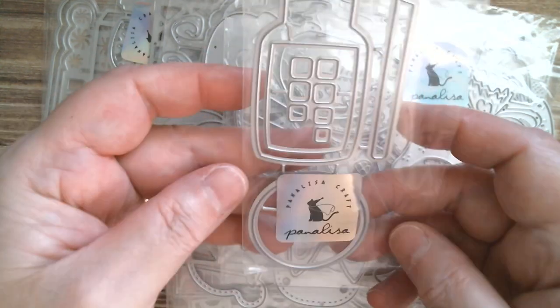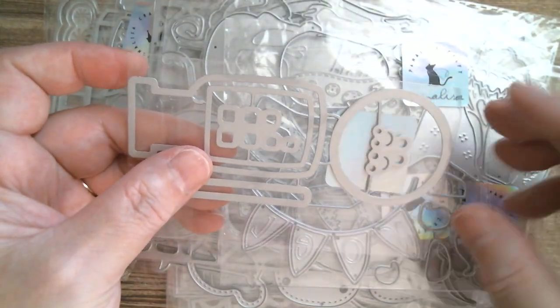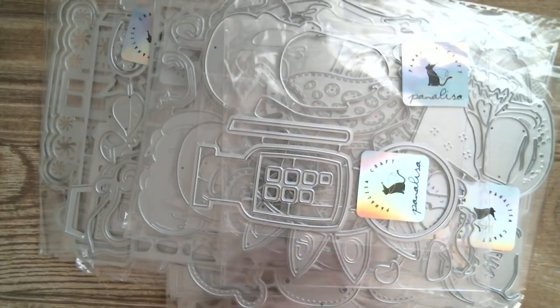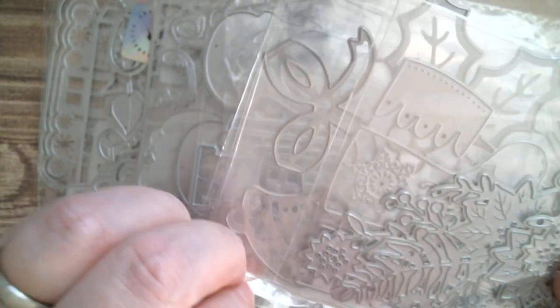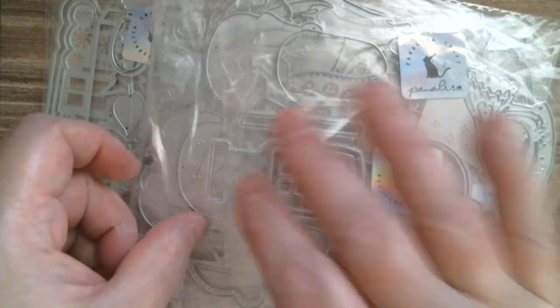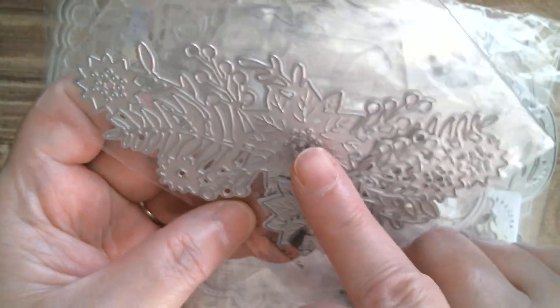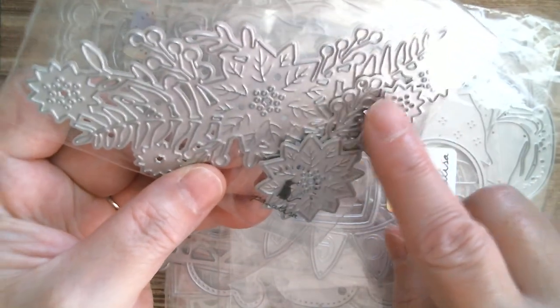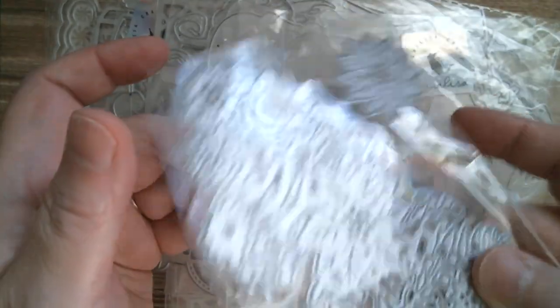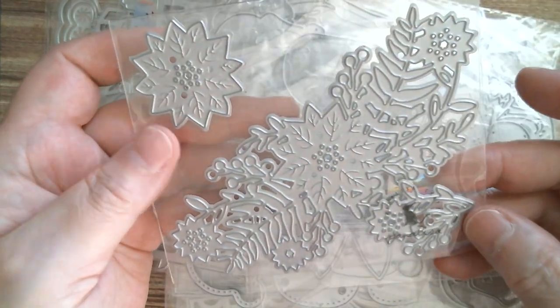Turning the gnome over — we've got a moustache, two feet, two hands, a banner, a nose, the beard, the clothing, and the hat. That one is going to look really really nice. Going back to my mushroom, I'll do those two together. Then I was sent a milk and cookie bottle — the bottled milk, the straw, the cookie, and a couple of little smiley faces that you can cut out to go with it. And there's a package with them all together — Panelisa does this when everything is listed on the same page.